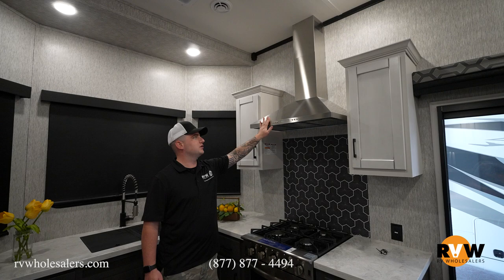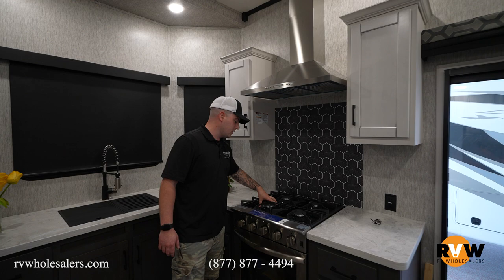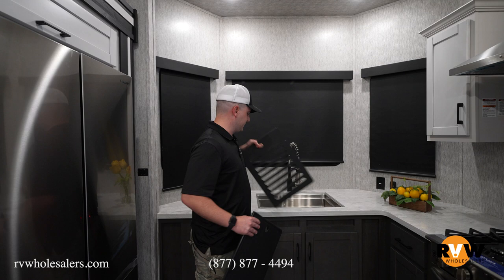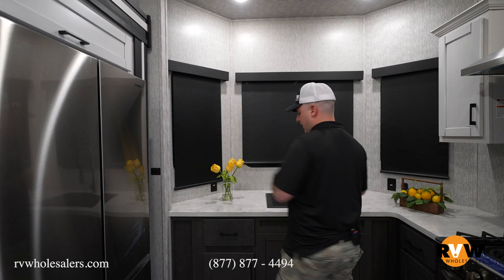Also going to have a big residential-size range with three fan modes, night lights, and a full working vent that sucks air clear out of the camper — it doesn't just recirculate. LED lights, four-burner cast iron cooktop, and underneath is a very good size oven that can fit a big turkey or chicken if you spend holidays in the camper. Over here you have a residential farmhouse-style sink — big, open, no divider, so big pots and pans fit — along with nice little drying racks and flat storage space for food prep.